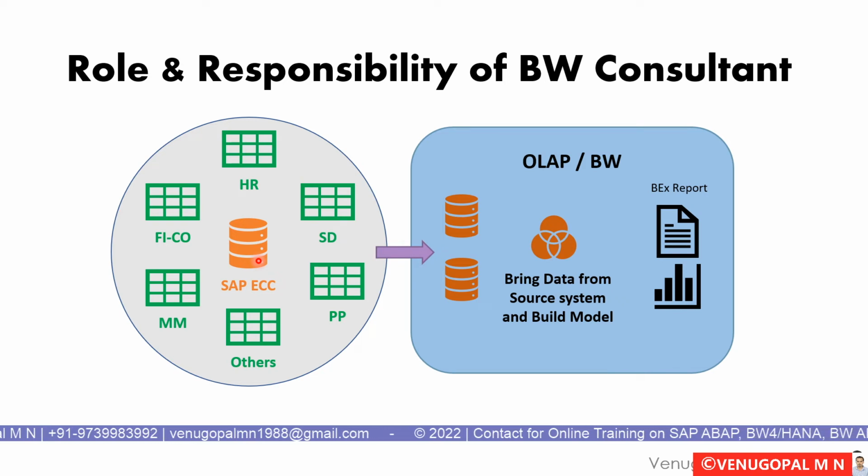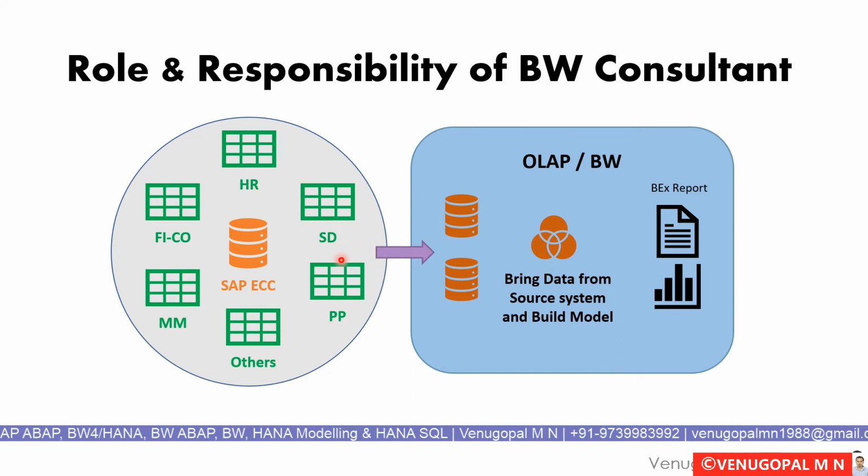One doubt: you were telling us we'll be building a model. What is the meaning of that, sir? Building a model means you have to store the data in BW, correct? We cannot bring it on the fly. We have to create some objects in the source system and some objects in the BW system. So as a BW consultant, we will work on something called ETL: extraction, transformation, and loading.